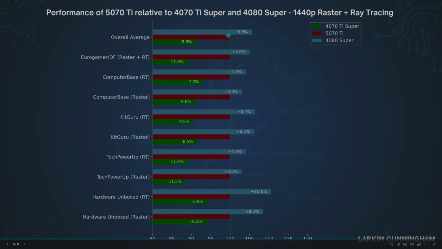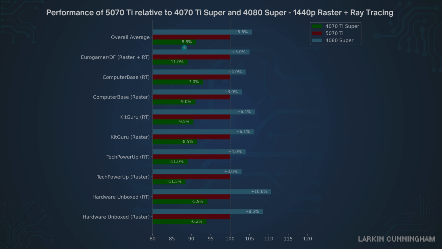What was relevant was the 4070 Ti Super, which is the direct predecessor, and the 4080 Super. I wouldn't go comparing it to the 5080. Obviously, there's another 10 to 15, or maybe 13%, advantage in the 5080 versus the 5070 Ti. But you could see here that you were getting figures like an 11 to maybe only 5 or 6% improvement over the 4070 Ti Super.